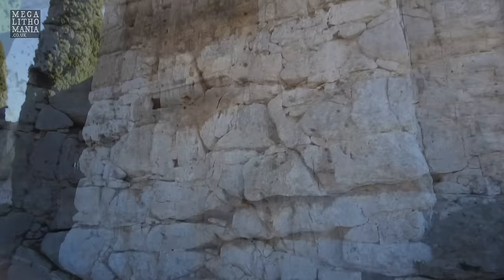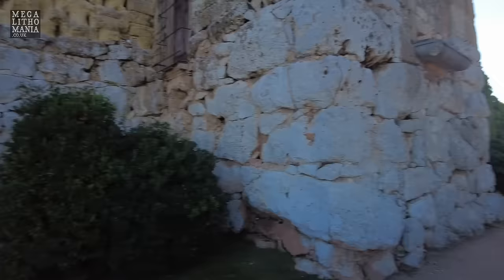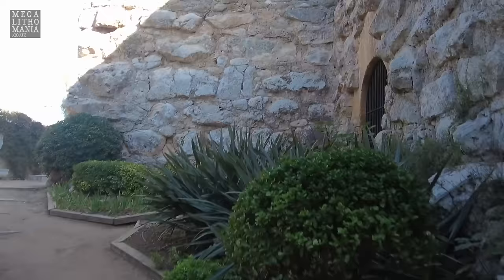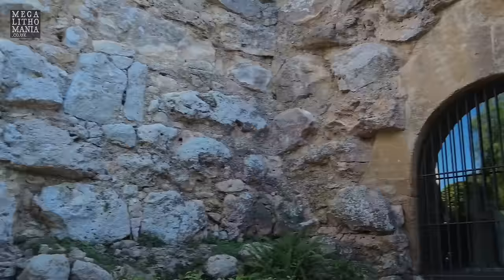It just continues — actually this is getting a bit much. Look all the way around — look at the size of that block on the corner. My goodness, that is incredible. It goes all the way up here and we've met a new friend. Going through this sort of modern type tower — yet more megaliths everywhere. A modern doorway there. Cannot believe how much stone there is here — this cyclopean construction is just insane.